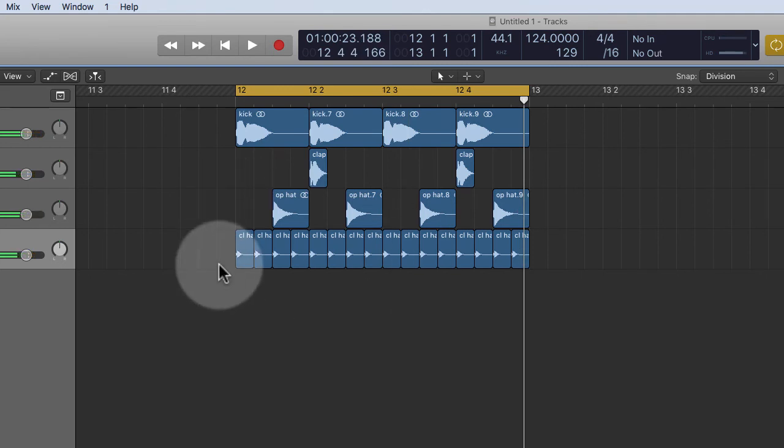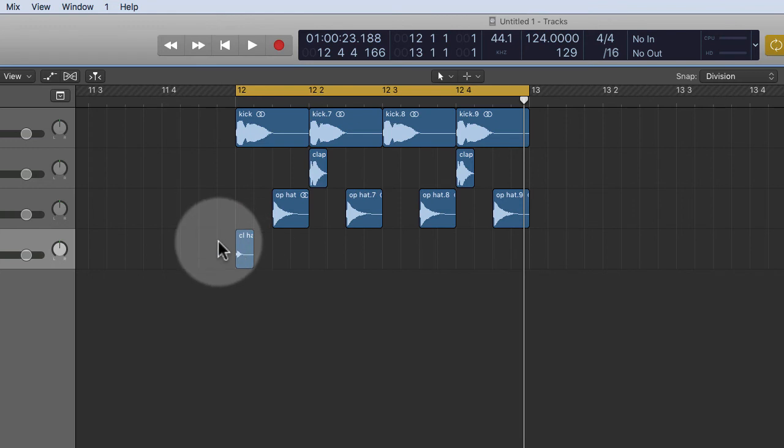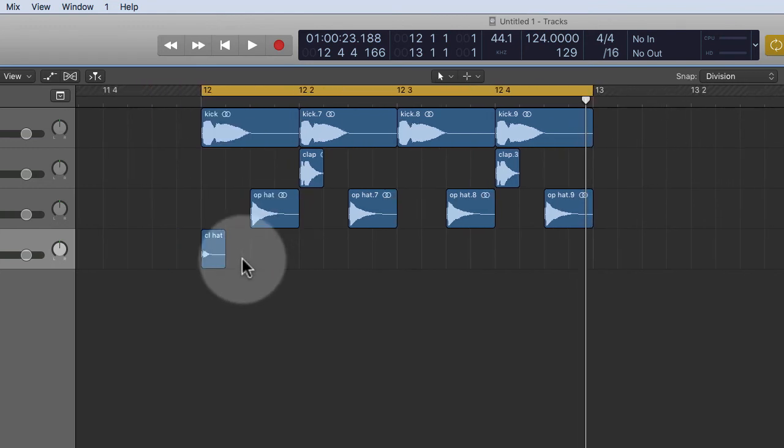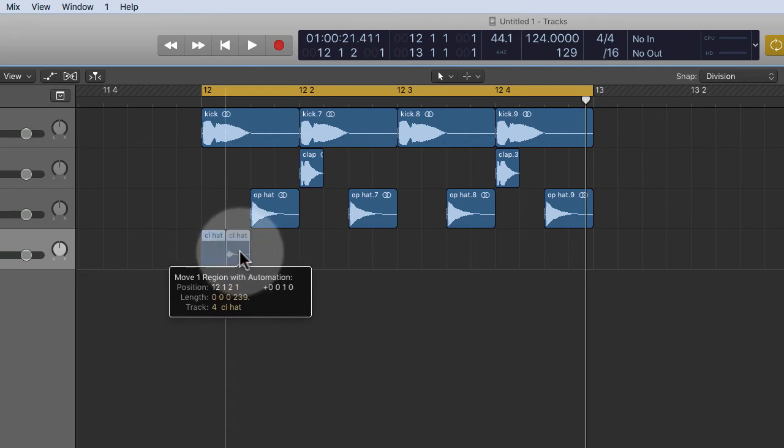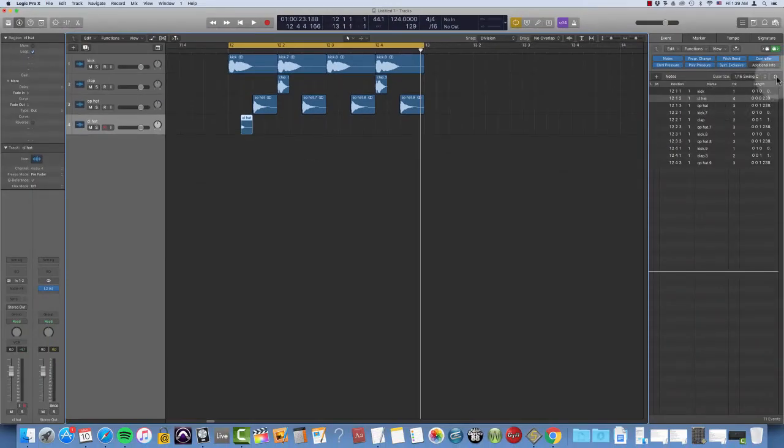All right, now finally we're going to go with something a little bit complex. I want to create a little bit of a groove instead of just having those 16th note closed hats. I'm going to put a closed hat, a 16th note before the open hat. So it's going to create a 1E and rhythm, 1E and, 1E and, 1E and, 1E and. And what I'm also going to do is apply a little bit of swing.